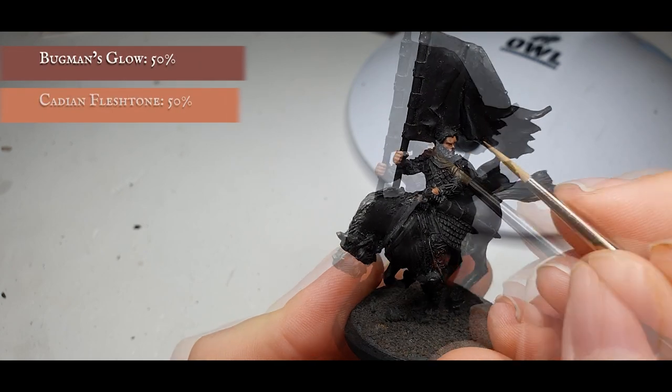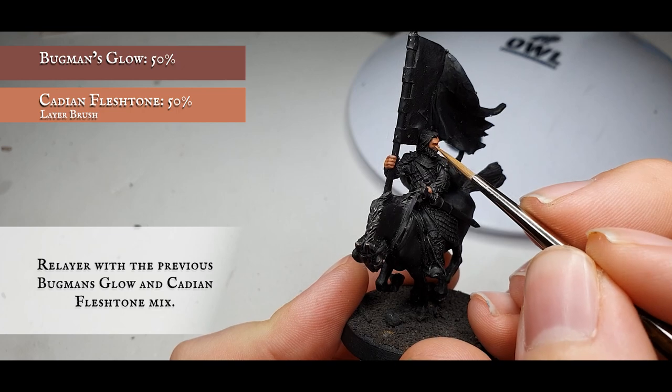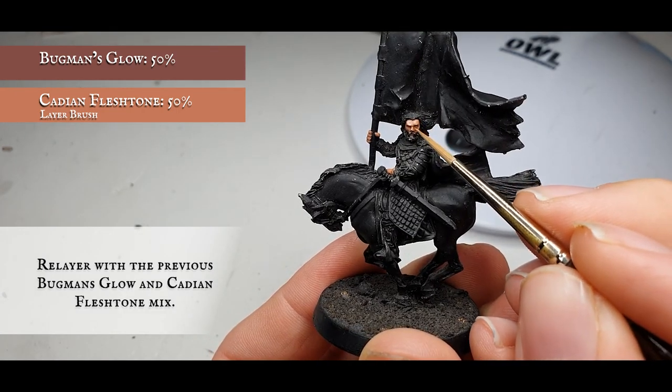Once the wash is dried, relayer with the previous Bugman's Cadian mix, leaving the wash showing in the deepest recesses around the nose, eye sockets, lips, and separating out each finger.